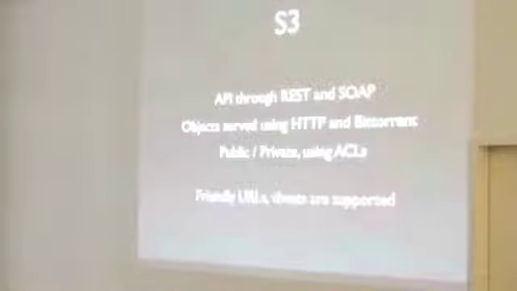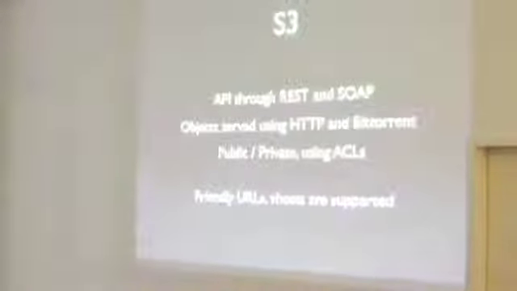Your objects can be kept private or made public. You manage that using ACLs. And you can actually get friendly or friendly-ish URLs by using vhosts. So for example, if one of your domains is example.com, you can have static-assets.example.com/the name of your file, and you CNAME that subdomain to the Amazon backend, and it looks exactly as if you were actually hosting the files on your side.